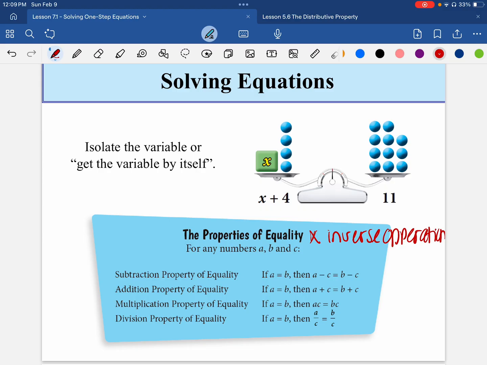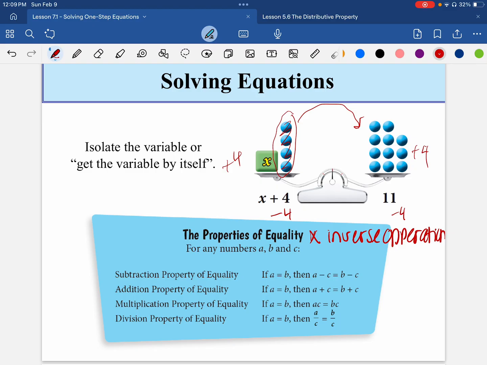because when you are moving something from this side to the other side of the scale, you have to take the opposite of it, because there's no way to get rid of it over here unless I subtract it from there first. And if I'm subtracting it from one side of the scale, I also have to subtract it from the other side of the scale. If I'm adding it to this side of the scale, I have to add it to this side of the scale, because you don't want the scale to be out of balance.